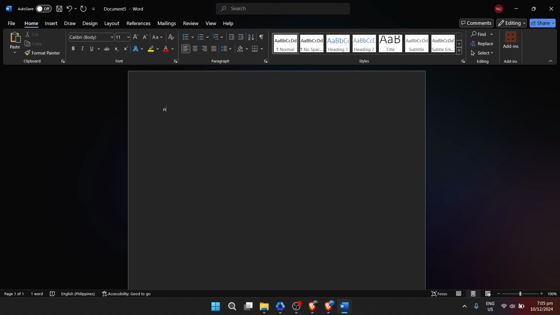Position your cursor where you'd like the Ñ to appear in your document, then simply type 00D1. Now it might seem like nothing special has happened yet, but the magic occurs with the next step. Immediately after typing the code, without adding any spaces, press the Alt key and the X key together. That's Alt plus X for short. This special keyboard shortcut will transform the code into the much desired Ñ.